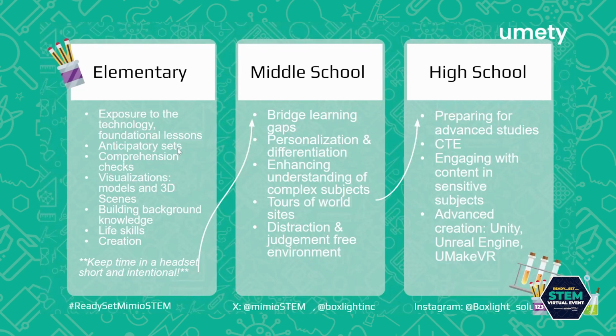Anticipatory sets are a great way to use VR. With younger students, we want to limit their time in the headsets. We don't want kids to be in the headset for 15, 20 minutes. 3 to 5 minute spurts is great. And so doing a quick, like I mentioned, underwater, you can quickly put on a headset, everybody can look around, and maybe that launches a unit that we're doing on oceans. Or maybe we want to do a quick tour of the setting of a story before we launch into reading of the story.